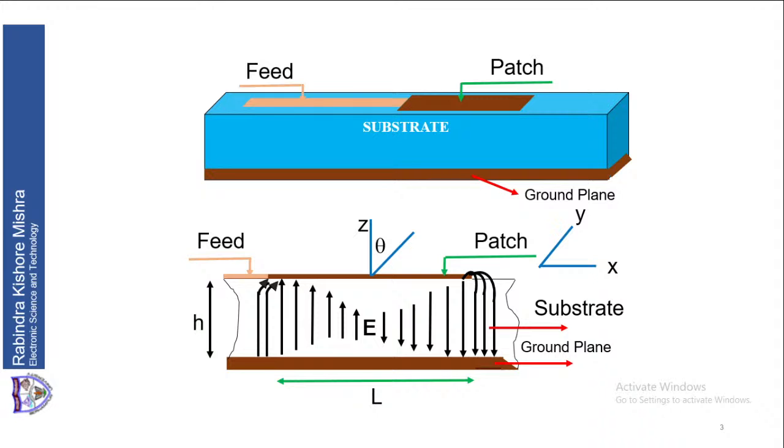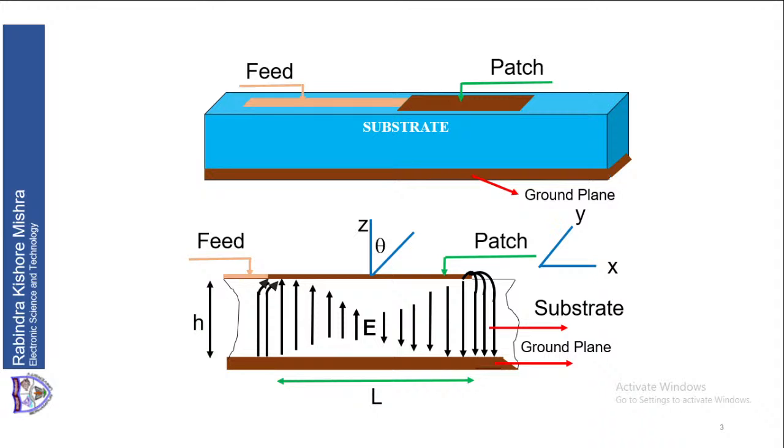So electric field lines go from bottom to top and top to bottom. You can see at the edges of the patch, the fields are bent. There is bending in the electric field. I'll tell you why there is bending later, and what the effect of the bending is. That is called fringing. The electric field fringes out at the edge of the antenna or edge of the top patch.